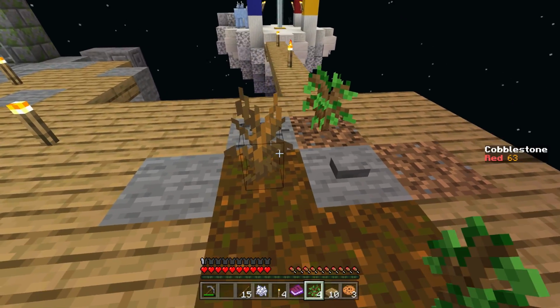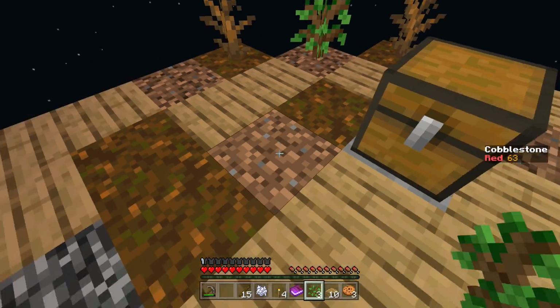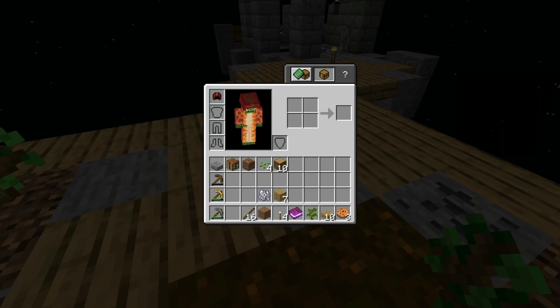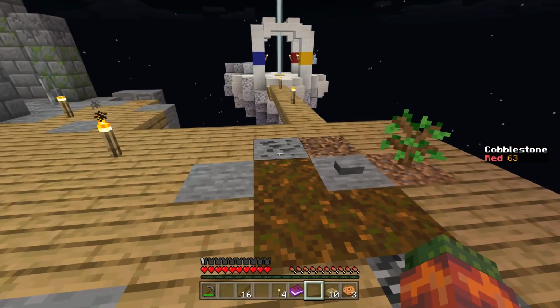Oh, so they do grow on there. Okay. All right, well, we're not going to put that there for a start. We'll put one here. One can go there, one can go there. And I guess one can go there and we'll break this as well. All right, do I have any dirt on me? Yeah, I do. So the more dirt we have, the more trees that we can start to build, the more we can start to extend our island.